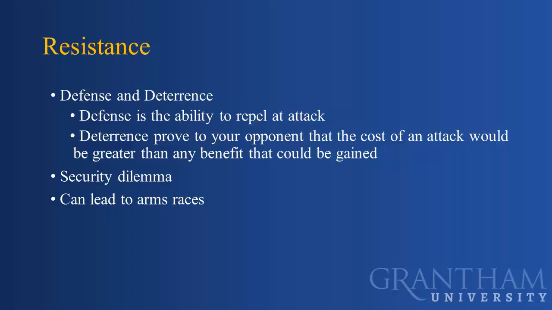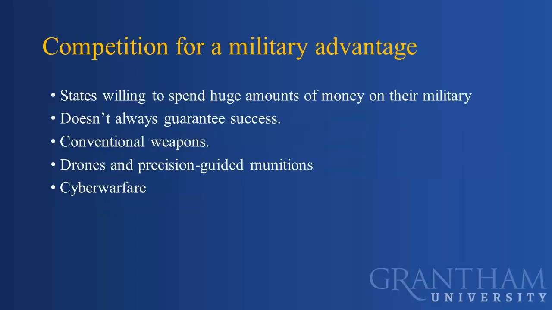This can lead to arms races, as each state sees a defensive move as a threat and builds, which leads the first state to build more, and so on. These races also have the added complexity of gaining an advantage with ever more sophisticated weapons. We will now look at the effects of this competition in the international community. The first thing to point out is the huge amounts of money that states are willing to spend on their military. Many of the world's problems could be easily solved if this money went to other areas.